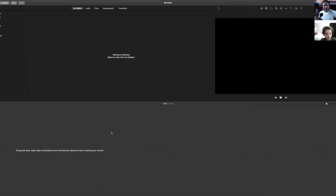Okay, so you can do that in iMovie, and you go to iMovie preferences. I'm going to go ahead and open up iMovie here. I have my laptop right here, and you have your laptop. I had a bunch of pictures, but I didn't finish importing them, so that's over there. All right, well that's a great place to start. So I'm going to go ahead and open up iMovie, and we're just going to take a look at what iMovie looks like. Okay, so here's iMovie, and there's nothing here.